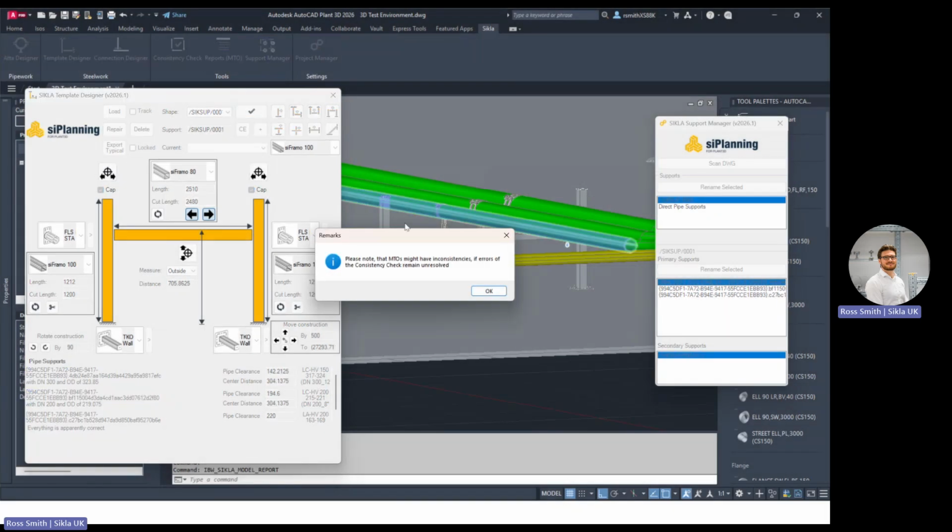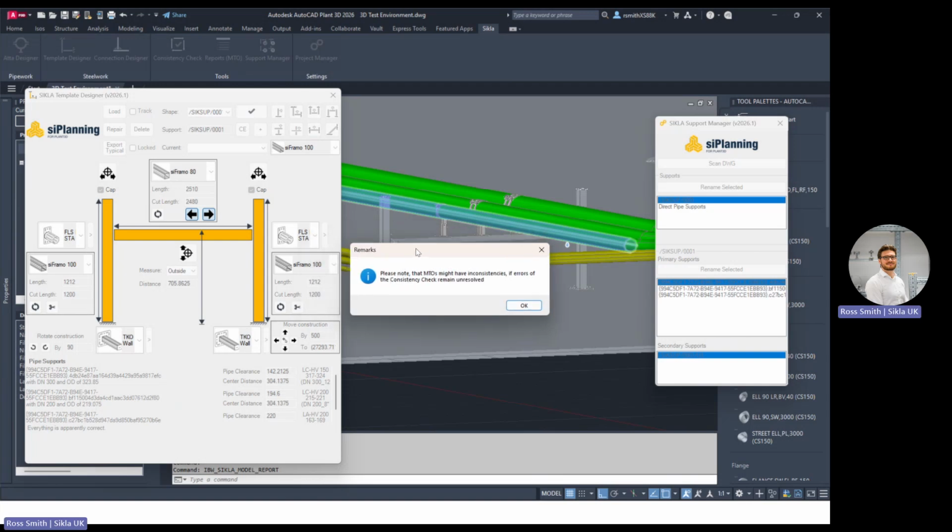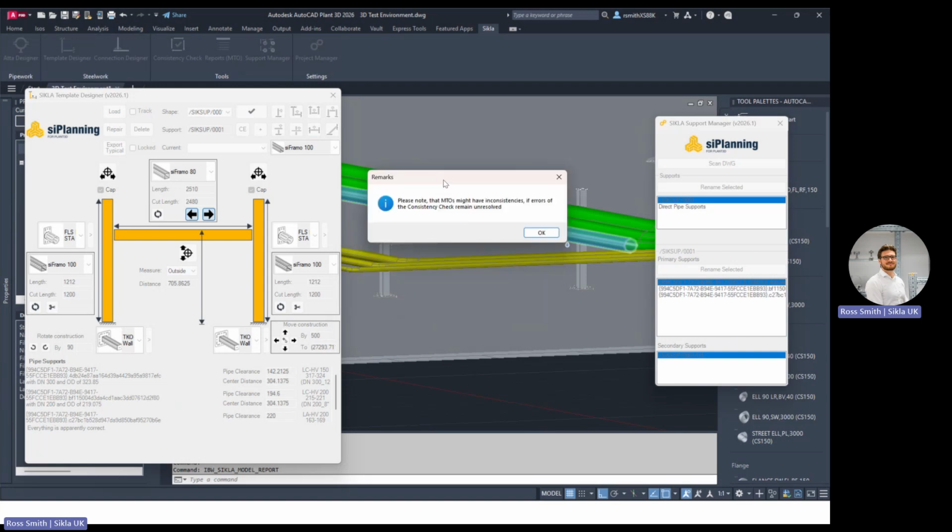Click report MTO. This error message will always pop up. It is not of too much concern. It's just to remind you to do exactly what we just did, that is, resolve any warnings or errors before running an MTO. There is a function within the software to disable the ability to run a BOM until the errors are resolved. But as a designer, that can also be frustrating until you maybe get to IFC type level of completion of your project. So this is just a warning saying, please check your consistency checks and errors before running a BOM.